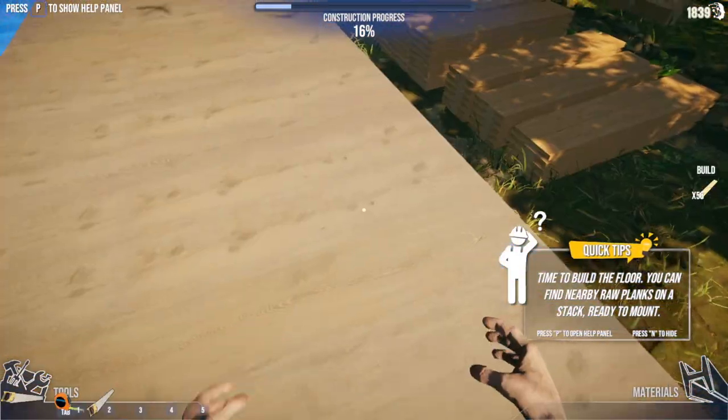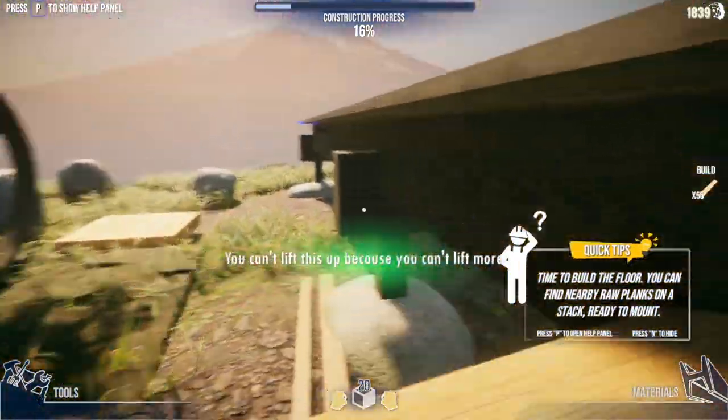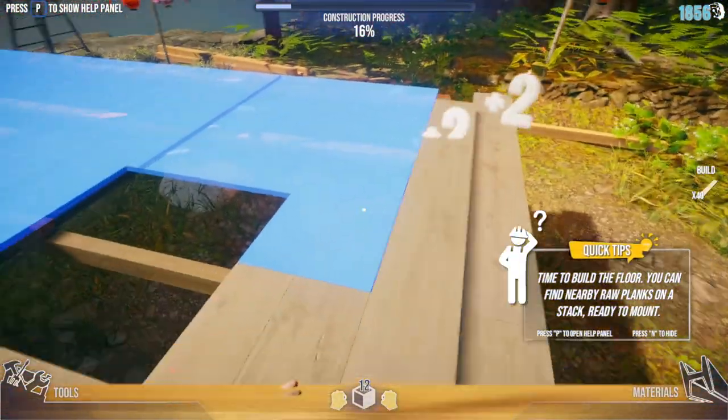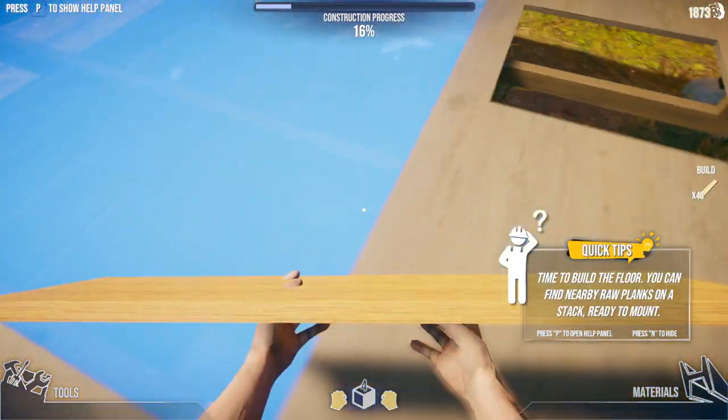Yes. You know, I kind of like this whole thing. All of our supplies and stuff like that are kind of already made for us. So it's kind of like just click, click, click, click, click, click. We are good to go. Let's continue making this beautiful Japanese tea house.